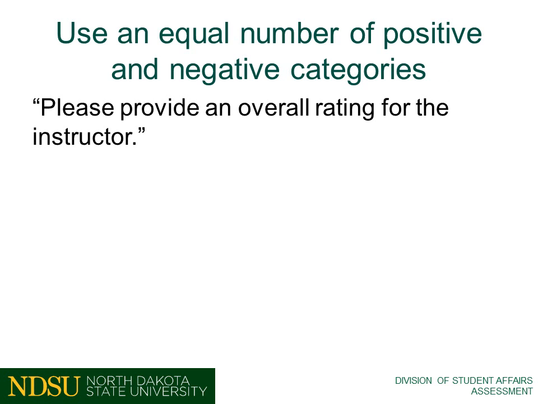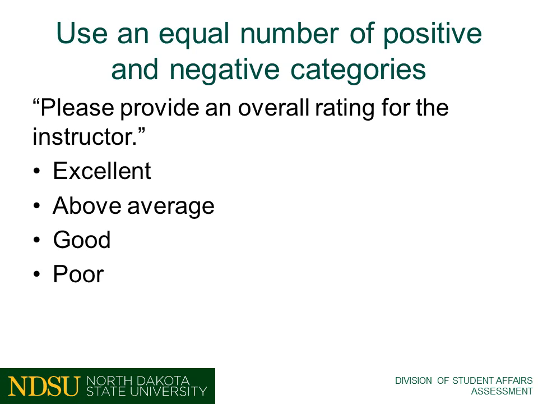You should also use an equal number of positive and negative categories when you're designing your response categories. So let's look at this response rating for an instructor again. Let's say our categories were excellent, above average, good, or poor. So we have 3 that are really fairly positive and only 1 that's a negative category for your responses. And that's again weighted, and it would tend to have respondents biased towards providing some kind of positive rating. Instead, you should provide a balance between the number of negative and positive categories, so we could change them to excellent, good, mediocre, or poor.